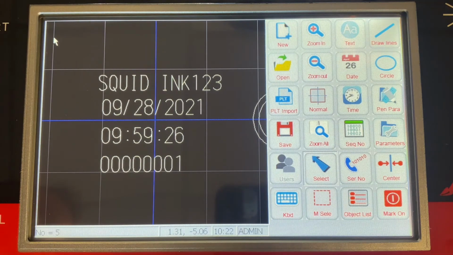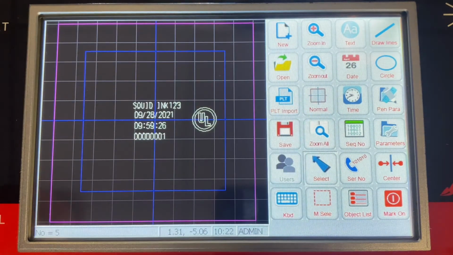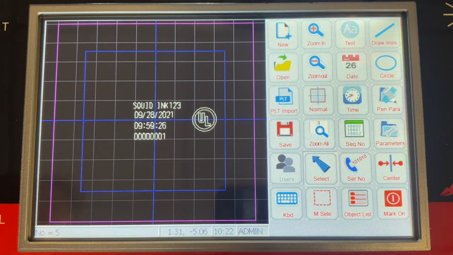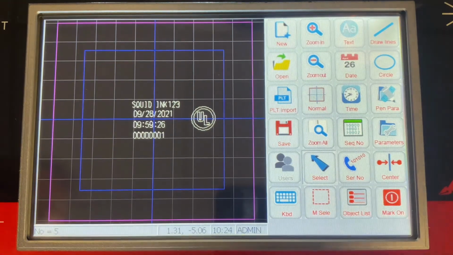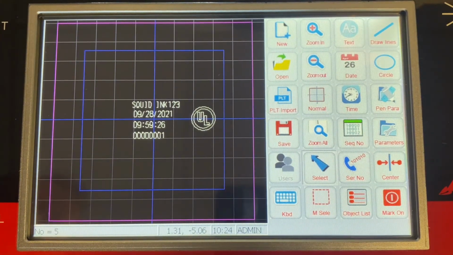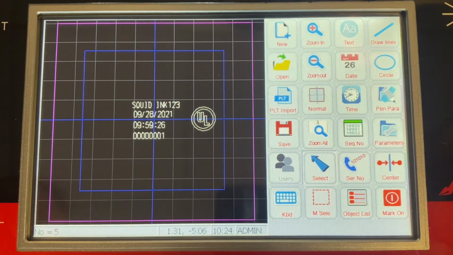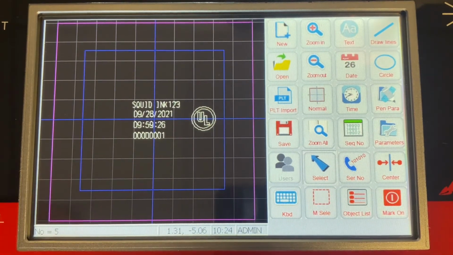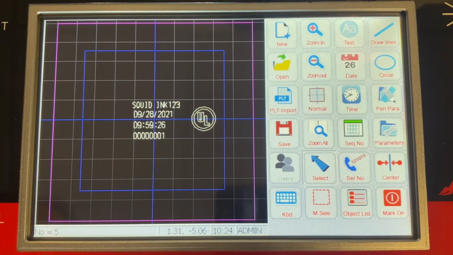You'll see we're also kind of zoomed in right now. Again, remember that normal key is your friend. That'll zoom you back out. And you can see that that landed out of the way of all of our other data. One thing to point out with logos, we've mentioned this with barcodes and bold fonts as well. If you input a logo into your template, again, it does limit your speed capabilities. If this was a moving object, for example, we're asking the laser to draw both of these circles and fill in the UL as our product is moving. It's asking a bit more of the laser, so again, just be aware that that will decrease your speed capabilities.